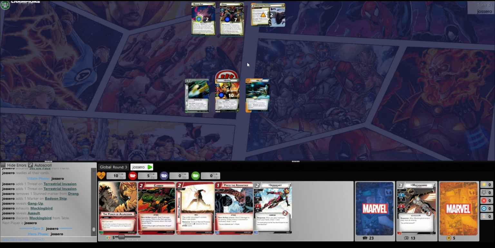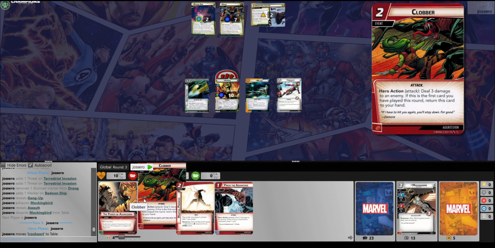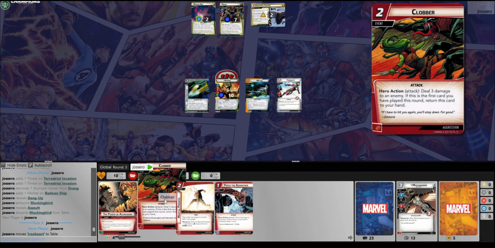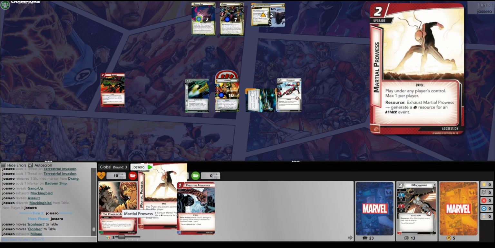We could bring out Martial Prowess, which we really only have there for the drop kicks. I think I want to see what Ironheart gets us. I'm going to be giving up the Clobber access, but it's fine. Press advantage only does 1 fewer. So I will play Clobber and the Milano. If I draw into a drop kick, I can still play it.